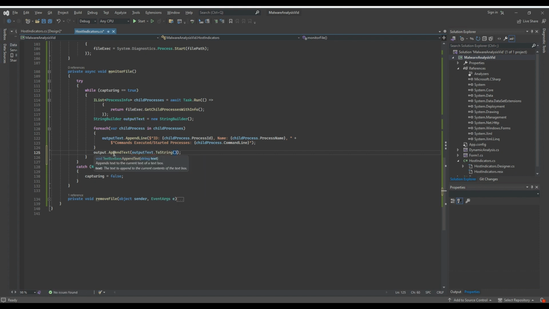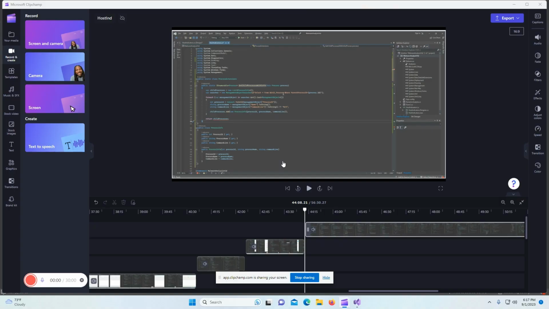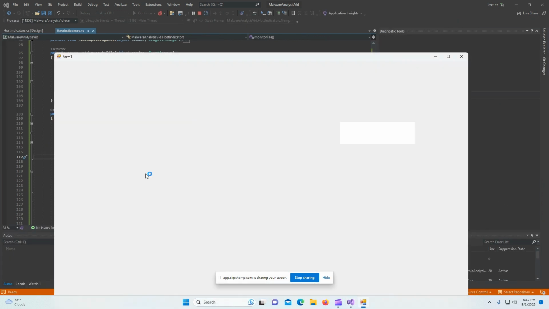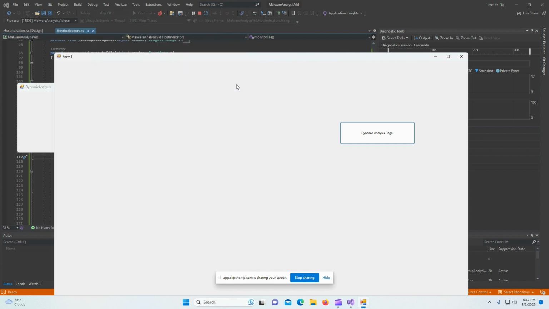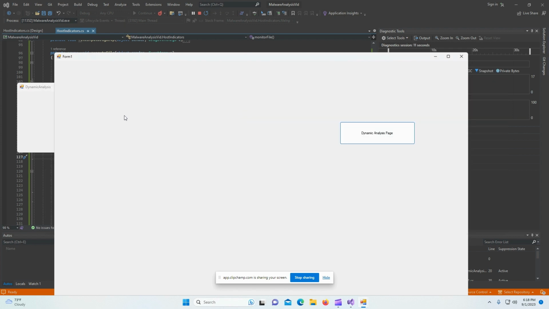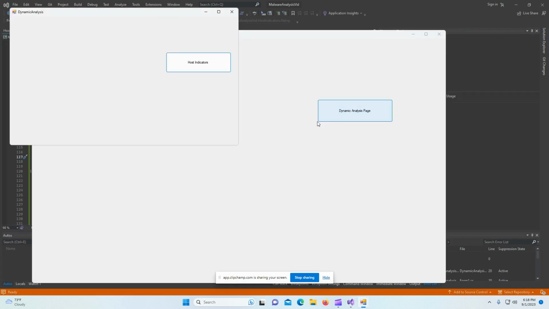Yeah, there you go. Okay, so I'm just gonna show what this looks like right now. Wow. Okay. Oof, I don't know what happened. Close that page, run the debugger again.